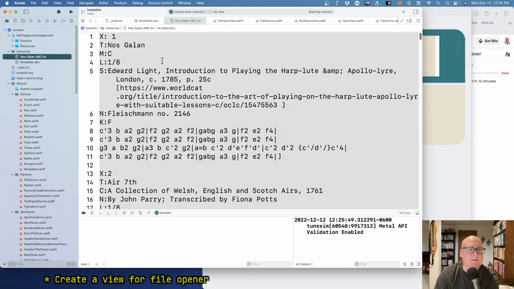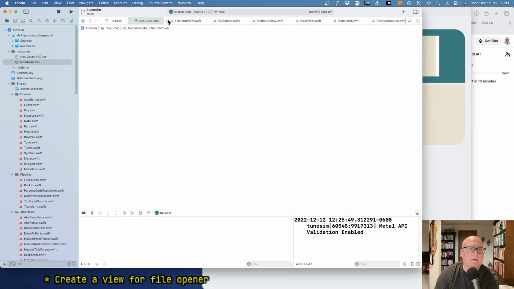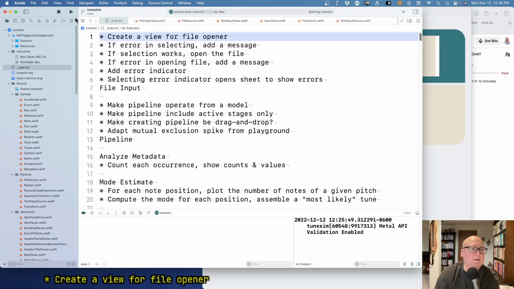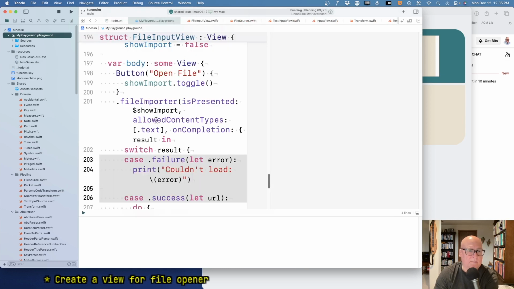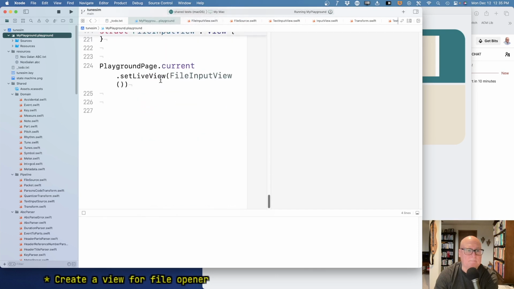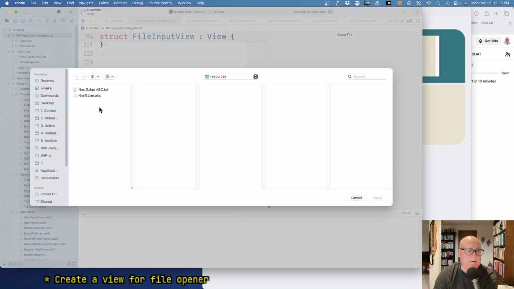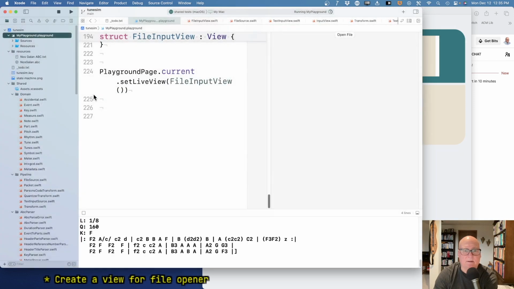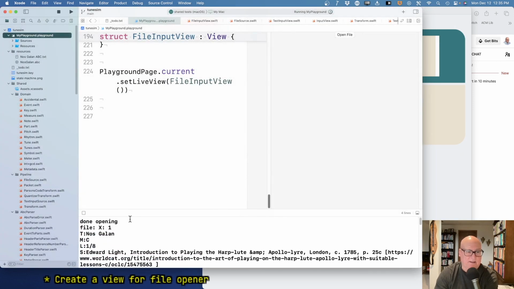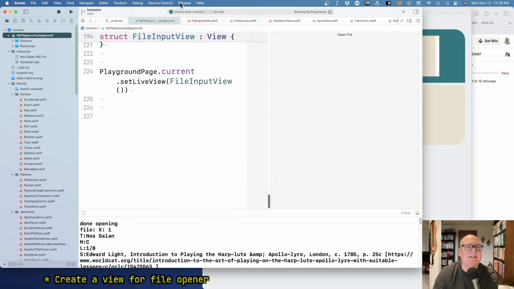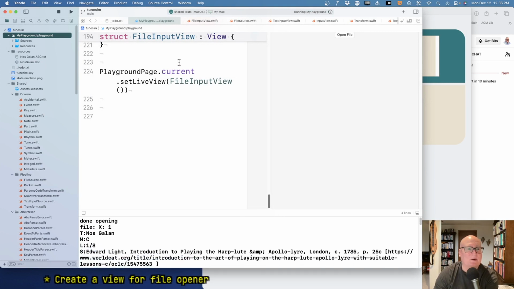All right, so let's run our spike again. I lost my playground. Okay. Open file. Oh, he's there. Oh, good. Okay, I'm happy. All right, so we verified we can open ABC files as well as text files.